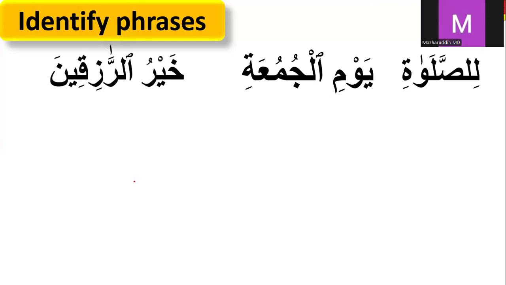Now, Khairur-Raziqeen. Yes, it is Murakkab Idafi. The first noun doesn't start with al and there is no tanwin at the end, whereas the second one begins with al and there is an ending sign: ina, una, ina. So ina is in majrur state. So we can say it is Murakkab Idafi. Khairu is mudaf, Ar-Raziqina is mudaf ilayhi.